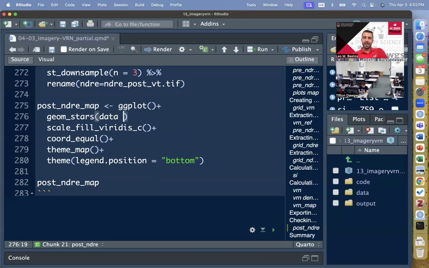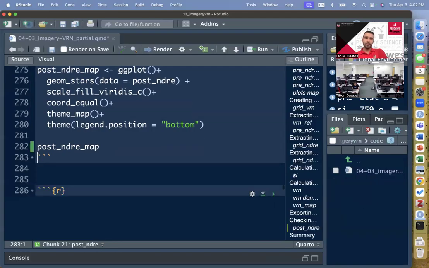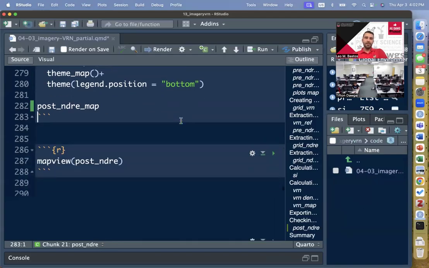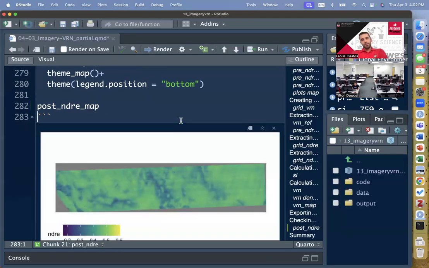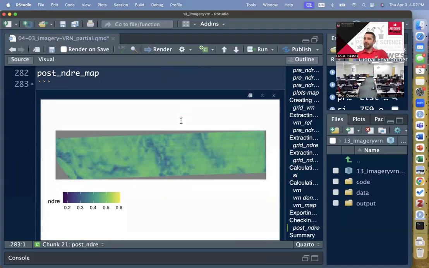We're just going to say data equals to post_NDRE and then add a plus here, and then you can go ahead and run it. You should have everything else. If you run it and then you print, this is what we see.